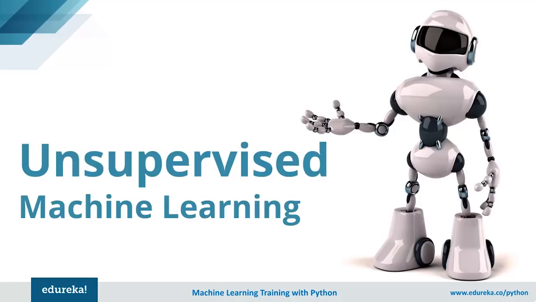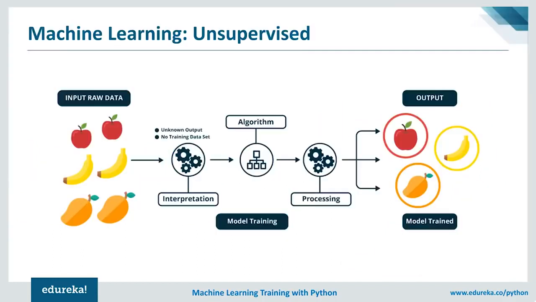Now let's learn about the next category of machine learning, the unsupervised part. Mathematically, unsupervised learning is where you only have input data X and no corresponding output variable. The goal for unsupervised learning is to model the underlying structure or distribution in the data in order to learn more about the data. So let me rephrase this in simple terms. In the unsupervised learning approach, the data instances of a training dataset do not have an expected output associated with them. Instead, the unsupervised learning algorithm detects patterns based on innate characteristics of the input data.